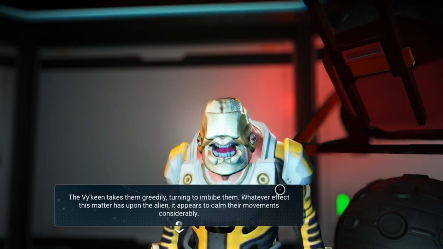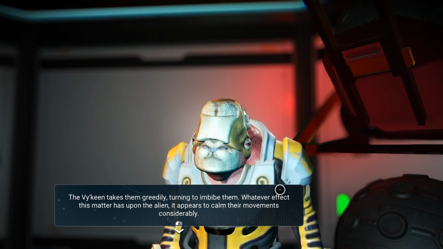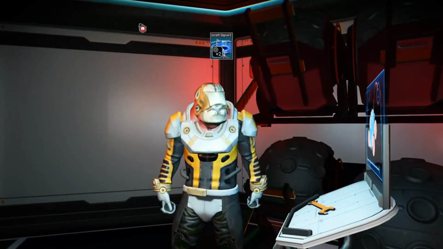The Vy'keen takes them, greedily, turning to imbibe them. Whatever effect this matter has upon the alien, it appears to calm their movements considerably. Sated, they offer me the blueprints.